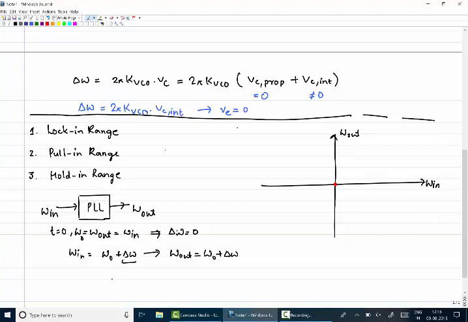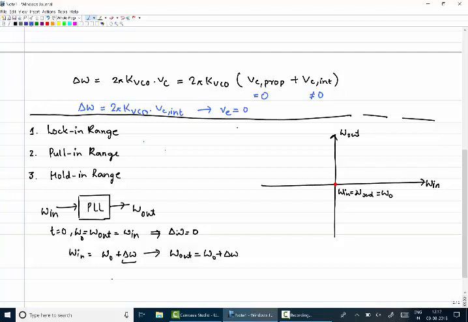This is my starting point. Don't read this as omega 0 value. I am just saying at this point omega in is equal to omega out. I want to give you the large scale and small scale pictures at the same time. So at this center point omega in is equal to omega out equals omega naught.